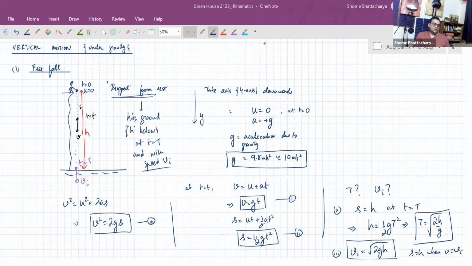Yeah, Vedant, u is 0 over here, but the motion immediately starts in the downward direction because of that acceleration. So we are taking the downward direction as positive. We can take the upward direction as positive also, but that will give us a negative velocity and a negative displacement after time t, and that will not be so convenient. Though we can solve the equations in that way also, logically it makes sense: whatever the direction in which the motion is starting off, that should be taken as the positive axis.